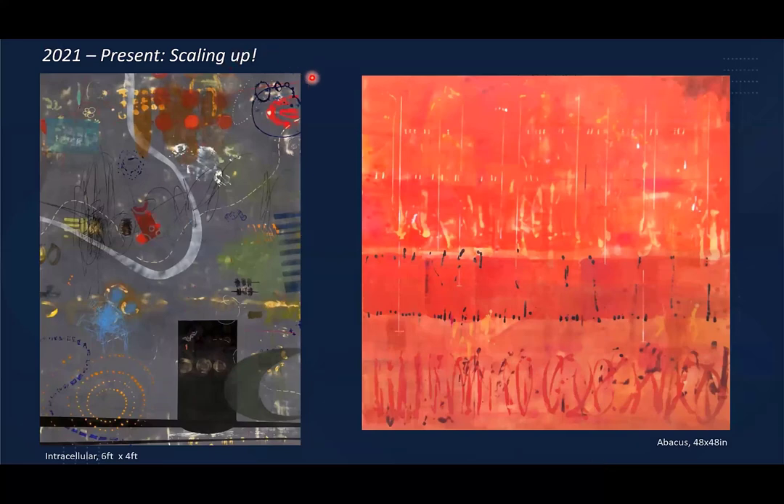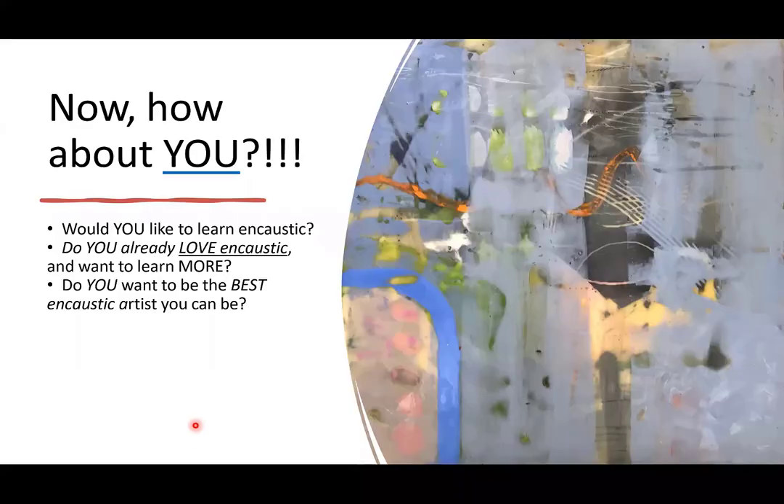Scaling up from 2021 through today — this is the four-by-six-foot piece done in the small studio. A more recent four-by-four-foot piece ended up in a collector's home, which I was really pleased about because they're bright colors and I love color. Looking at one of these paintings — lots of layering, saturated color, desaturated color, rhythm, pattern, mark making — you really can do anything in this medium. Would you like to learn encaustic?